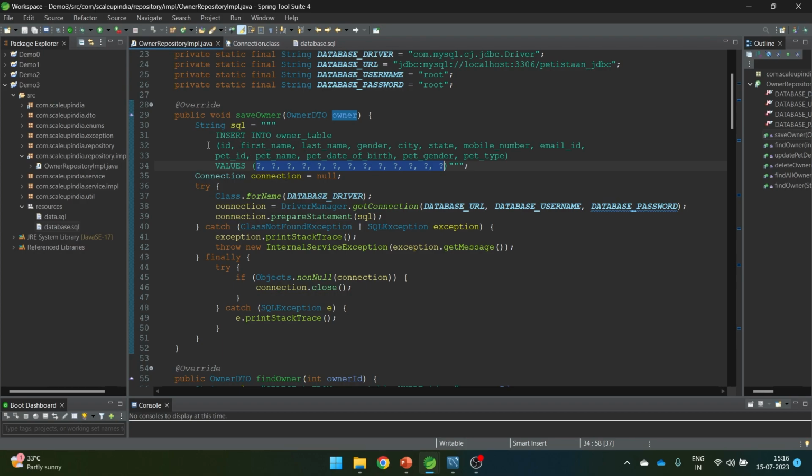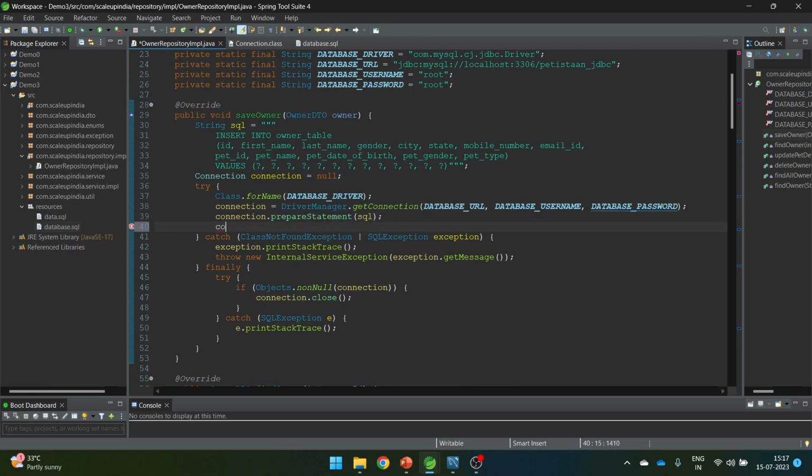So let's count the same. So here we have 3, and these 3 6, and this 2 8, then 10, then 12, and 13. So I'm having 13 columns with me, and let me count the question marks. So it is 3, and these are 3 6, and this is 3 9, and this is 3 12, and then yeah, this is the 13th one. So yeah, this is also fine. Now the next step is I have provided the SQL, I have said here prepare statement, and the next is I need to execute the same. So that execution step is going to remain same.